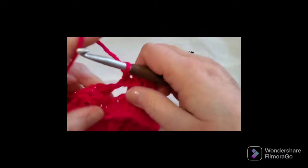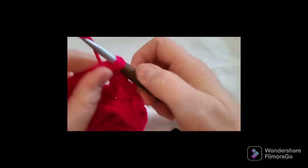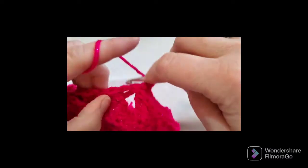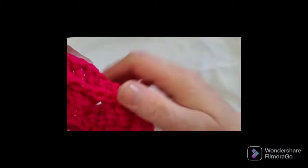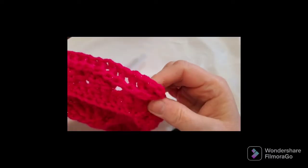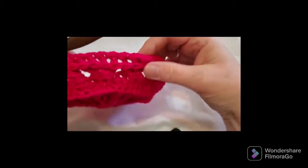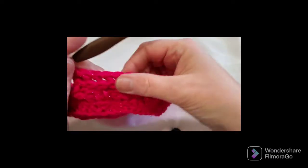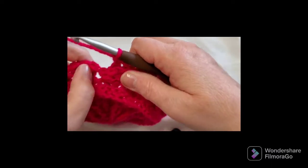And again, as usual, for the rest of the hat, you will have 60 back post double crochets all the way around. And this tightens it up a little bit because these are very loose, but this will tighten it up just a little, and it gives it this really nice little ribbing there. I kind of like that, that's why I put it there.